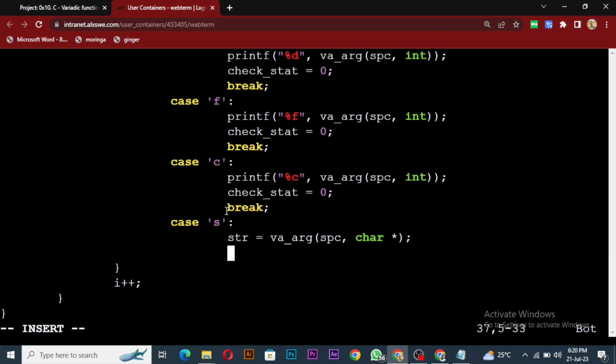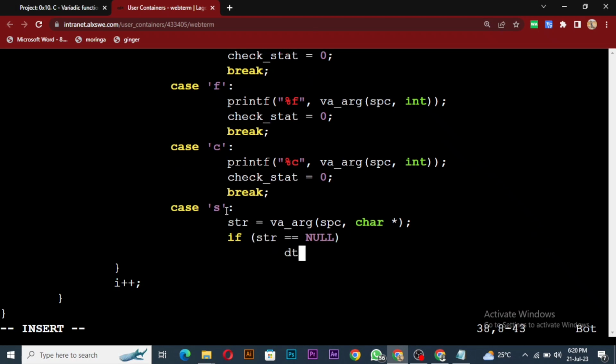Okay, so this one has some issues. We have some if statements. So we'll say if our str is equal to null, right, our str should contain the value nil. Should contain nil.